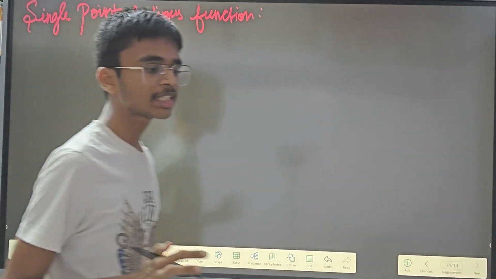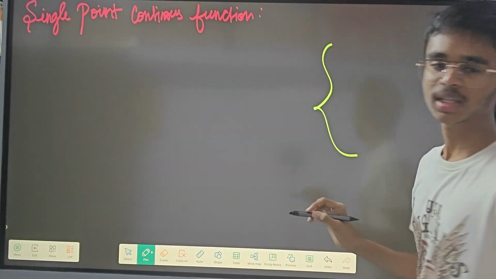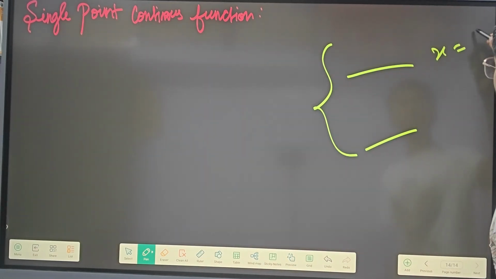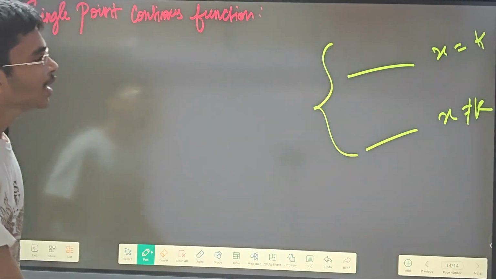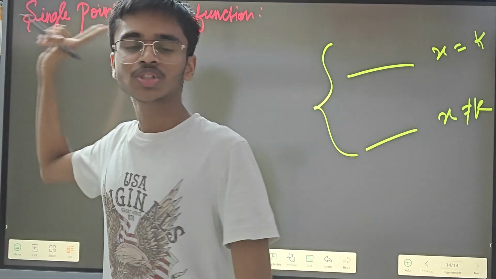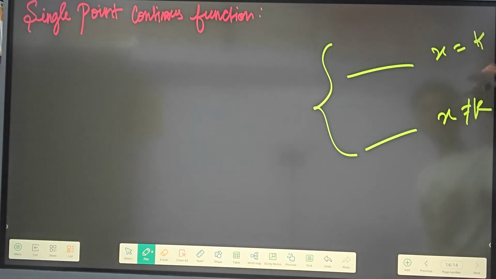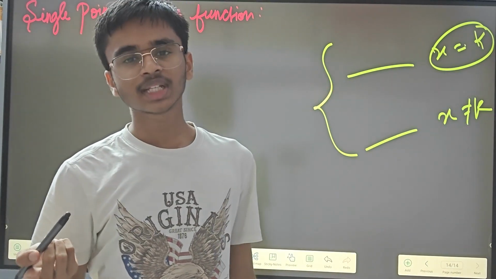Now in our book also they have given, right, what is known as a piecewise function. They will be giving a piecewise function where there will be two different equations, one will be equal to some sort of constant and the next will be x is not equal to one constant. Like this, questions are there even in our NCERT book, right? So this is also one such thing, which is a single point continuous function. You are just checking at one single point and then you have to determine whether it is continuous or not.